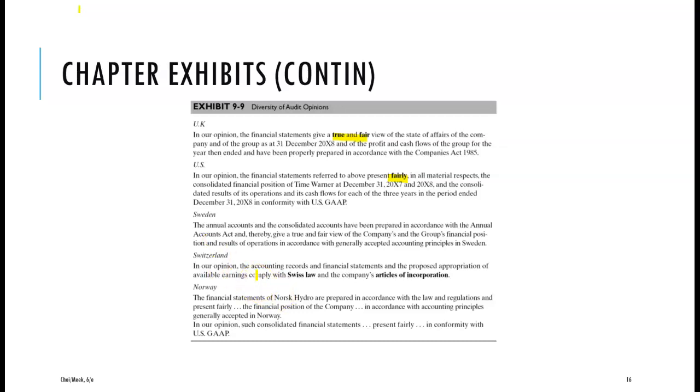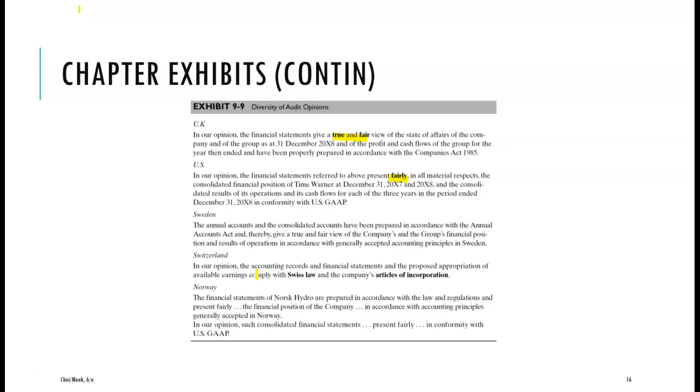However, the Swedish GAAP and Annual Accounts Act, is this synonymous, or do they contradict each other?